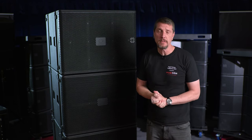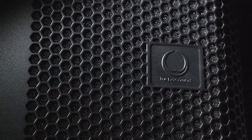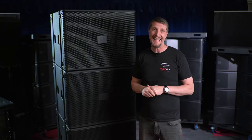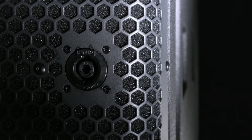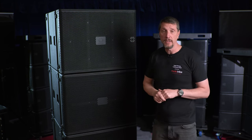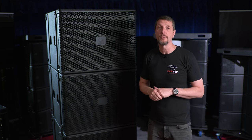This is the MS-121, a 21-inch transducer that can go down into the 25 hertz region. This is one of three bass bins you'll find in the series. The MS-218 is a stackable dual 18-inch bass bin, whereas the MS-215 and MS-121 are able to be flown. The front-loaded 21 is a dual front-loaded 15 and a dual loaded 18, which is stackable but does not fly. All of the bass bins in this range have a Speakon connector at the front as well as two at the rear, to enable you to do cardioid without running cables everywhere.